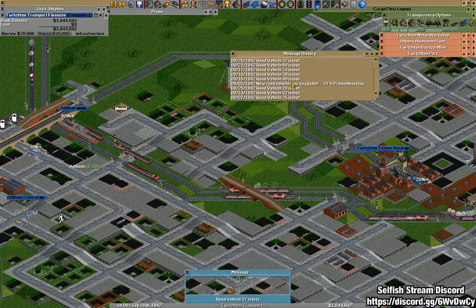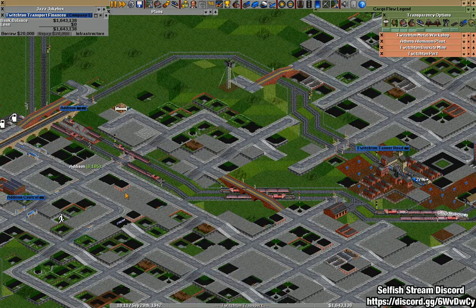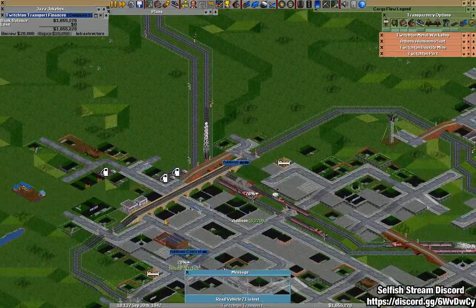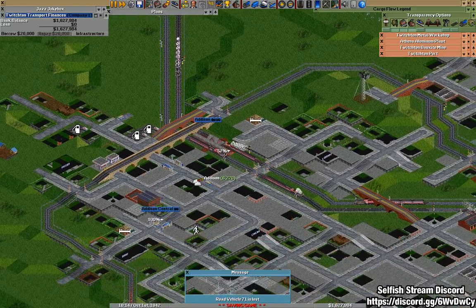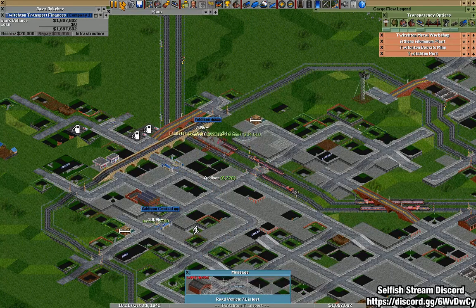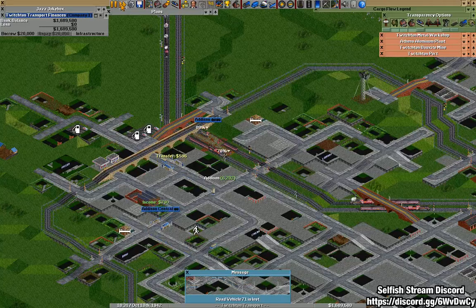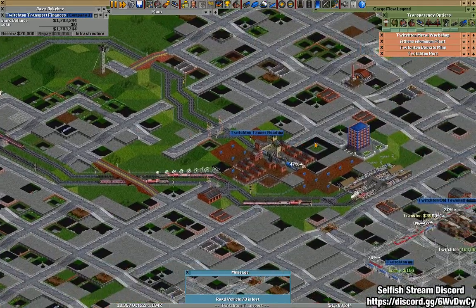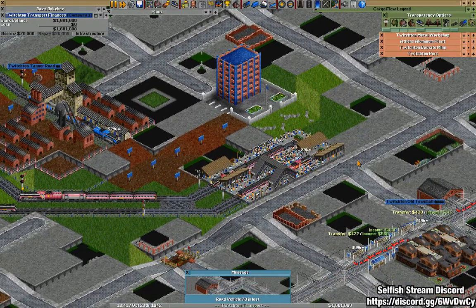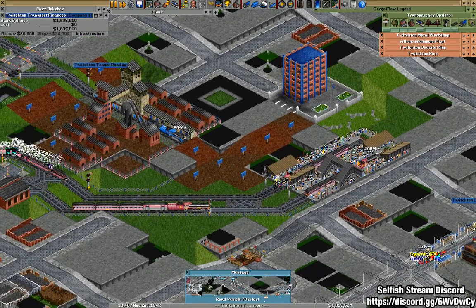Message history. New road vehicle. I don't care, actually. So this end is going to have just a massive traffic jam for a minute, while everything sorts itself out, because our biggest station has only two platforms. Yep. And we'll probably be like that for the foreseeable future.